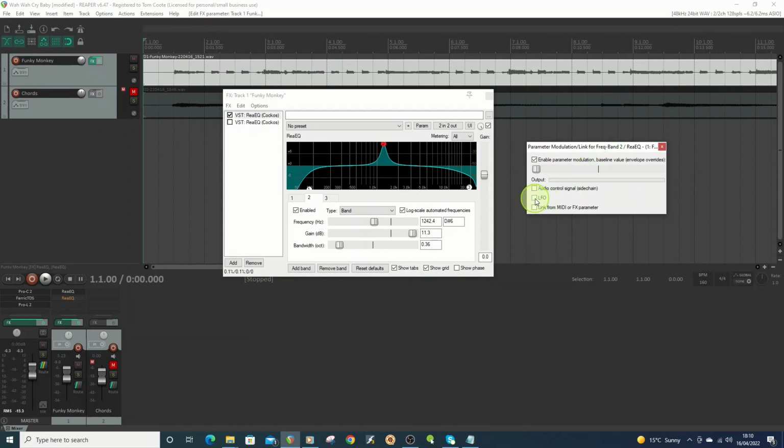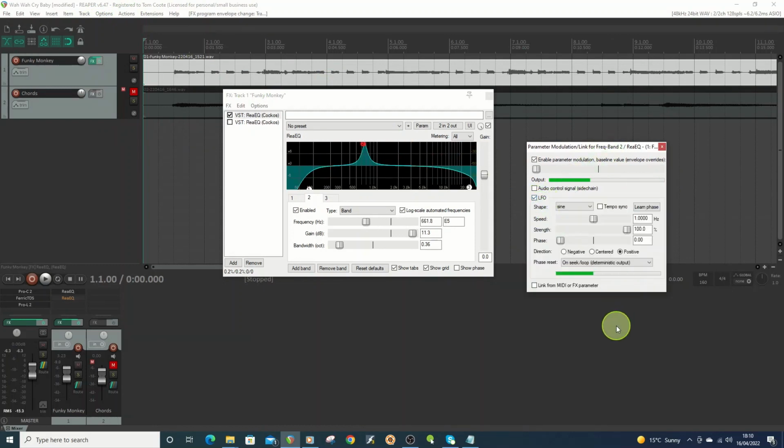I'm going to start with using an LFO. Okay, you can see it moving about already. I'll move it down a bit on the speed. And what you can also do is you can tempo sync it. This is on the sine, so I'll leave this on here for the moment. So now I'll just play a bit and you can hear what it does.